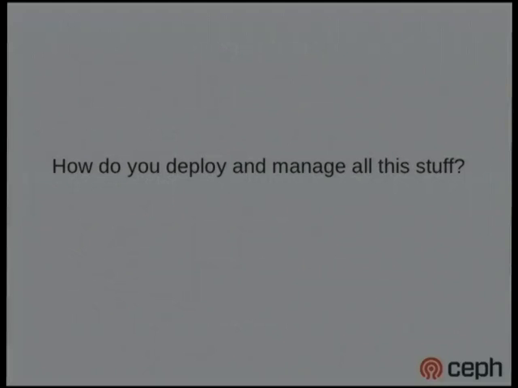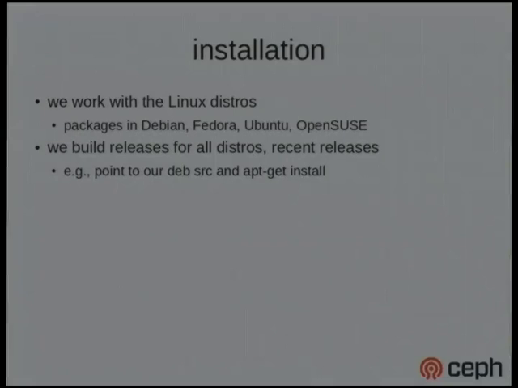The architecture is intended to make it so that you can build a system that scales and is self-managing and self-healing and so forth. But then there's the next step of you as a storage administrator having to deploy it on actual hardware in an actual data center and keep it running. And that can be non-trivial in a number of different ways. So how do you do that?